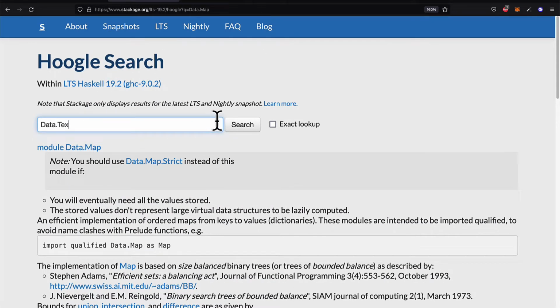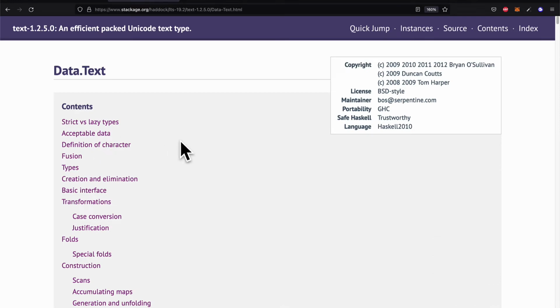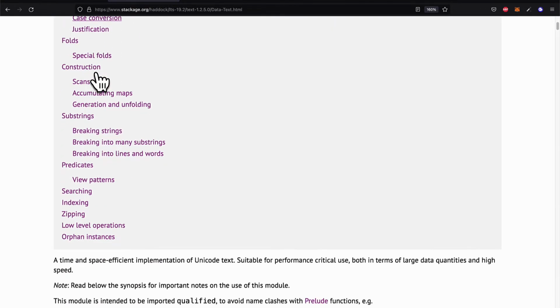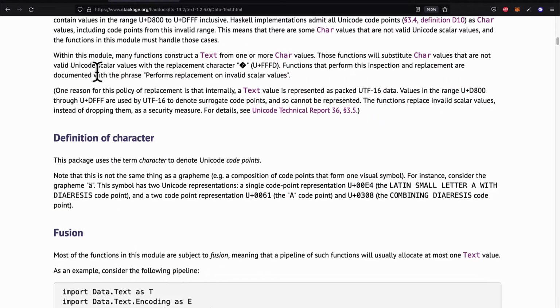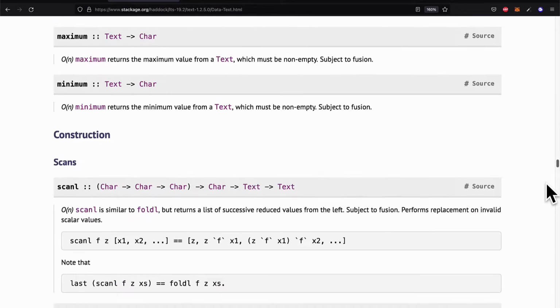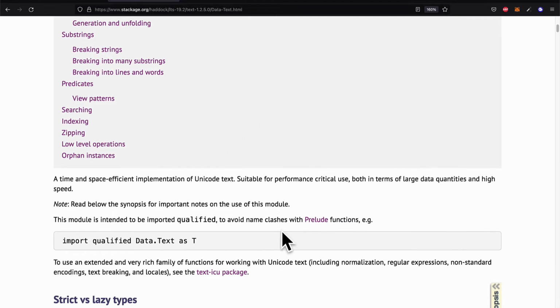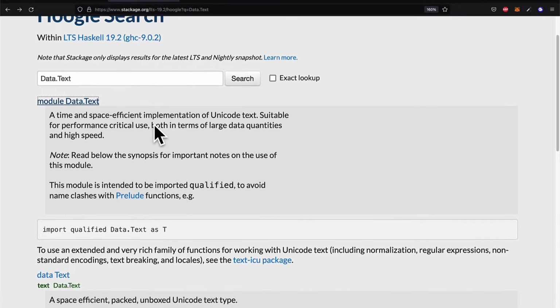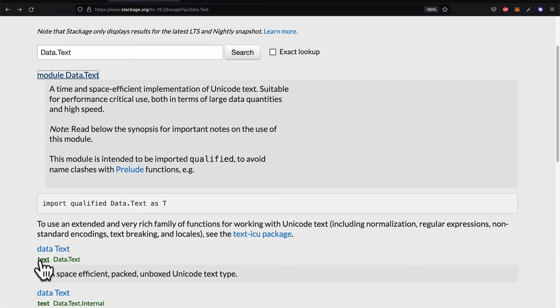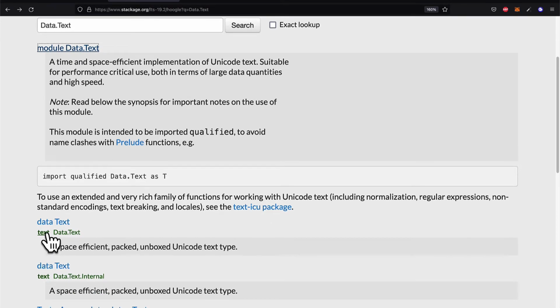And you can also search up Data.Text, any kind of module you want to use. Click on the best result, you'll see Data.Text on Stackage, and then you can see where it comes from. So Data.Text, we know that it comes from the text package. So it's a little harder to find here via Stackage where it comes from. But if you look in green, it will list it out. So sometimes you don't have to click and read all the information about it. You can just see where it comes from right here in green. So on Stackage, you'll see where Data.Text comes from, text.